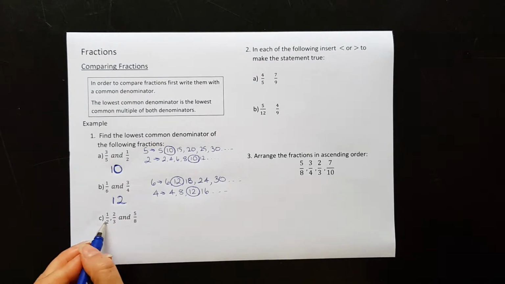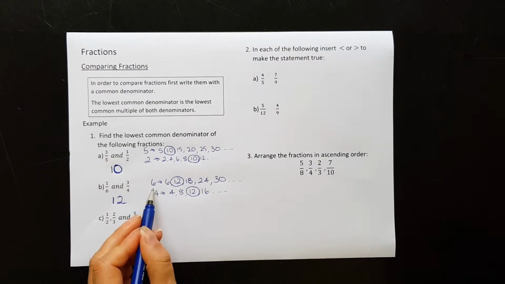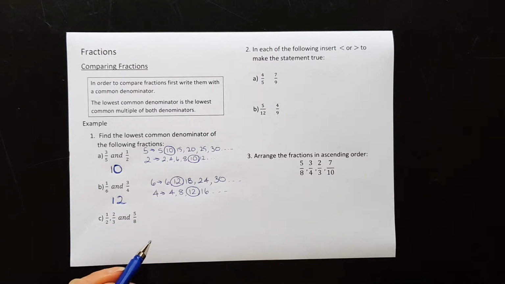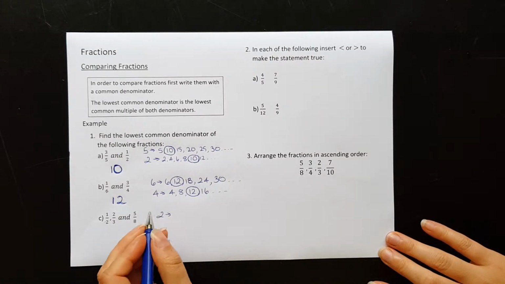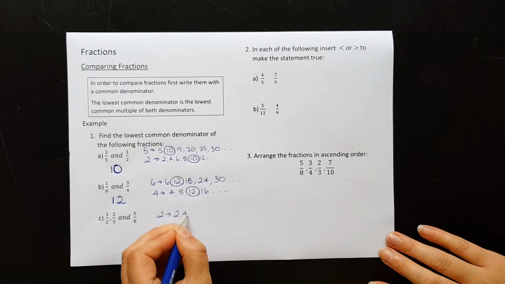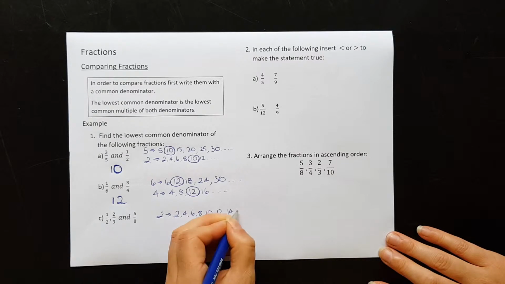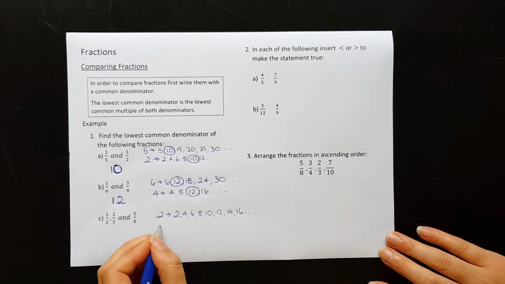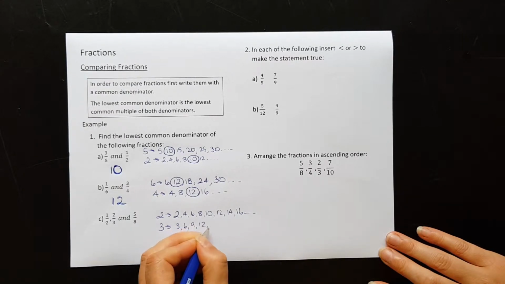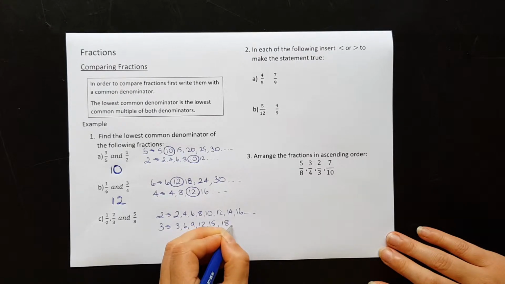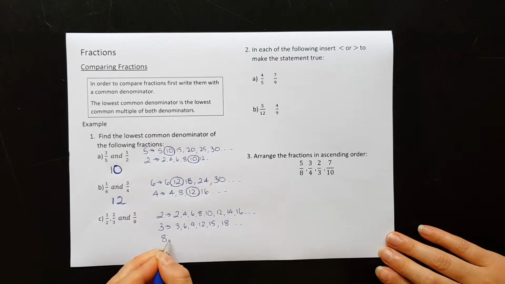Now we can actually have 3 fractions and we can find a common denominator of all 3 of them. We just have to find the multiples of all 3 and the lowest number that is in all of them. Starting with 2, that's easy to do multiples: 2, 4, 6, 8, 10, 12. We could go all day, couldn't we? Then we want 3 times tables: 3, 6, 9, 12, 15, 18. Hopefully that's enough. 8. So 8 times tables.